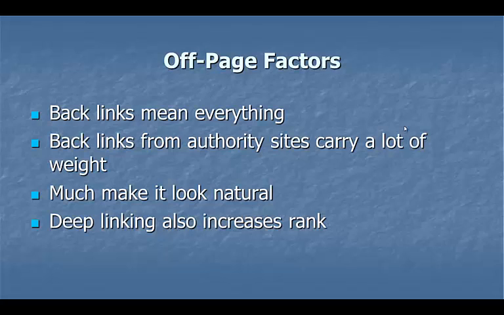Now, with that being said, you also want to make sure that you get backlinks from authority-related websites, because this carries a lot of weight. Google doesn't simply look at how many backlinks you have. They actually look at the quality of the backlink. If you're getting backlinks from a bunch of .edu websites, that's going to have a lot more weight than backlinks from a bunch of .com websites, because .edu or .org websites seem to have a lot more authority than .com websites. So if you can get backlinks from authority sites, that'll go a long way towards helping the rankings of your website. And I already talked about how to make it look much more natural.